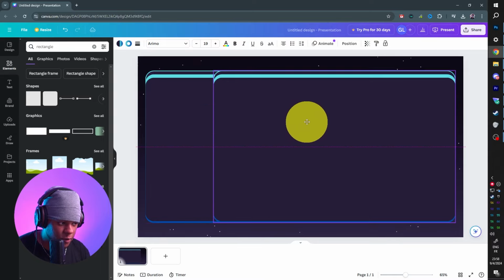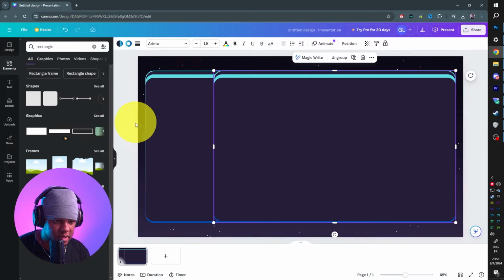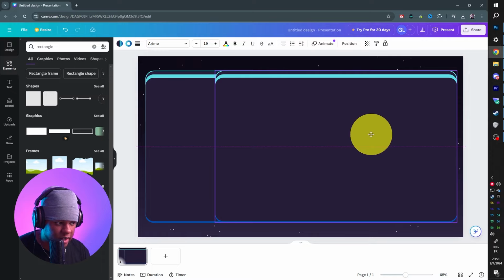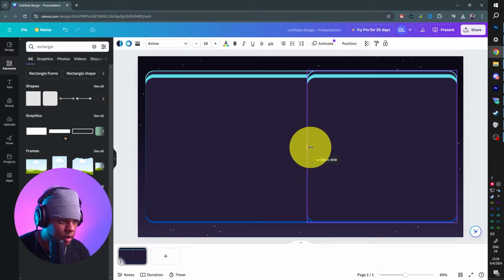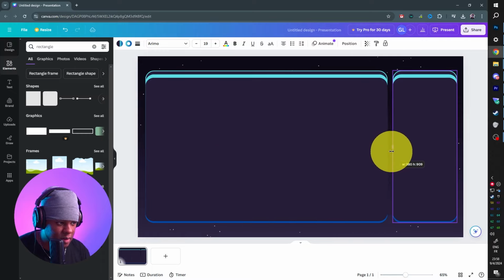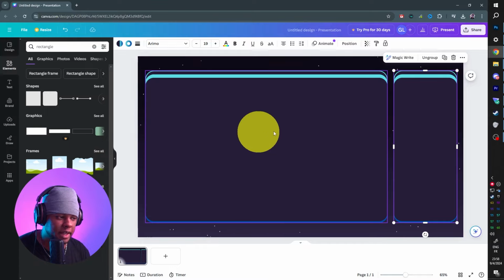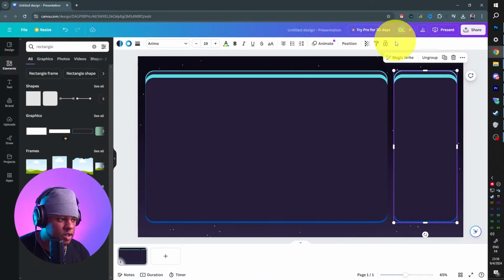And I'm gonna bring it to the right. And we want pretty much the same distance that we have on the left here between the border and the actual object. But if it's not exactly that, it's fine. If you can't tell, no one will. Same thing here, you kind of want the same distance in between the chat and that element. But again, just eyeball it. Don't think about it too much. Okay, just like that, you created your chat.